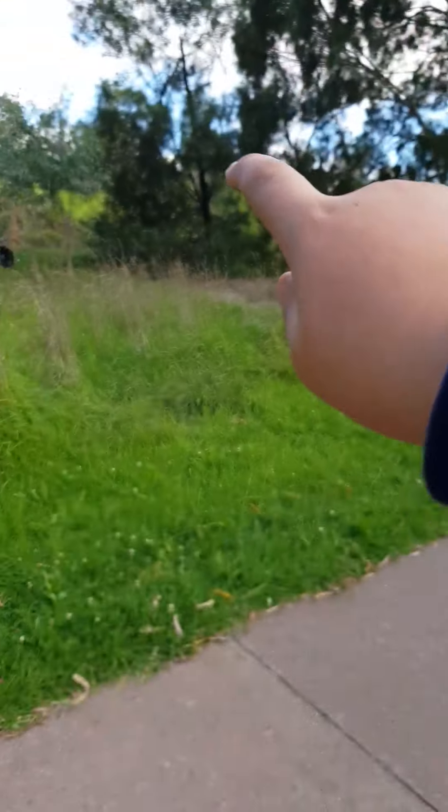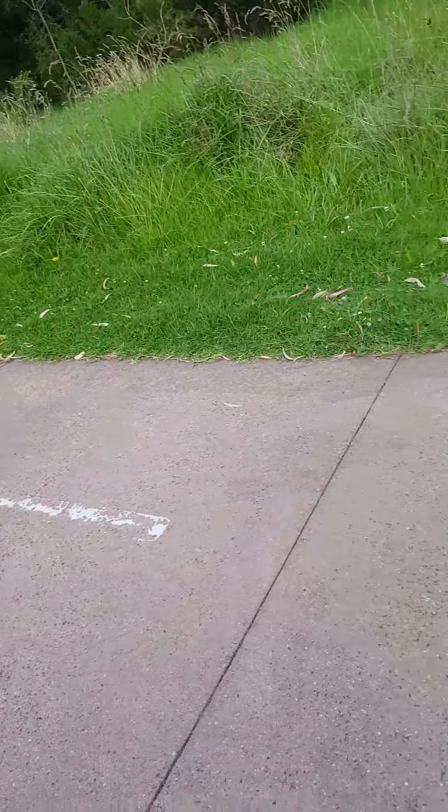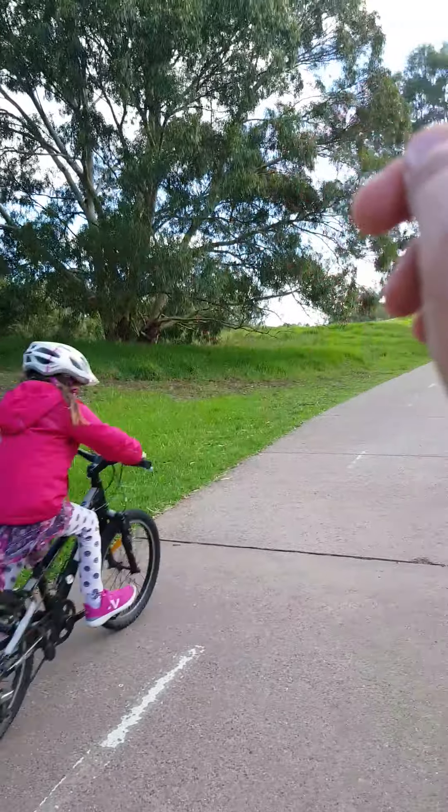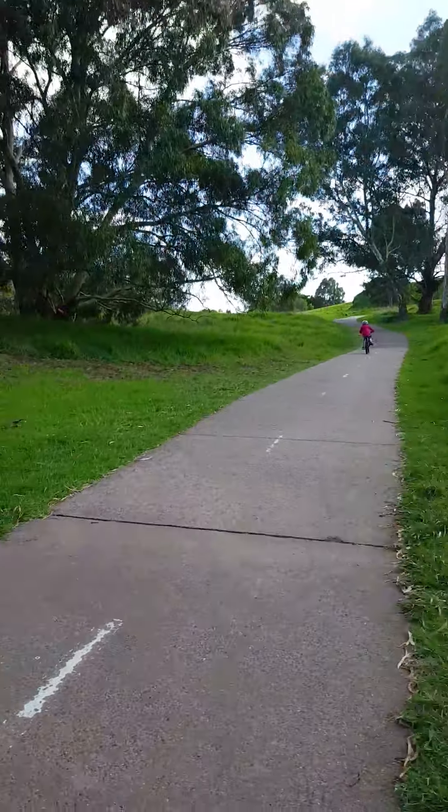So now I'll end the video in a minute or so, and then we'll hop back on our bikes and ride over there. Honey, look out! Over there is Merry Creek, and there's a bridge just a bit further up. We'll ride over the bridge and then there's a pretty cool thing on the hill, so we'll take another video when we get there. See you guys!